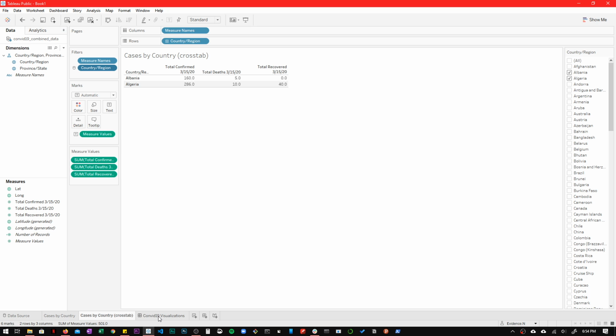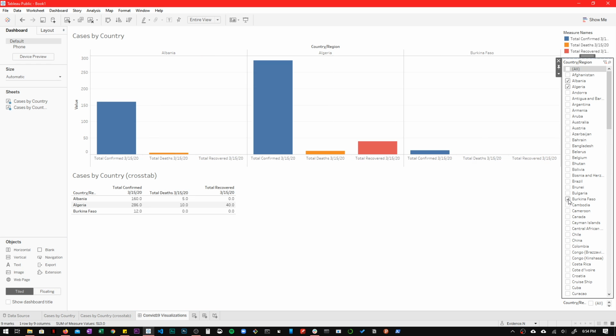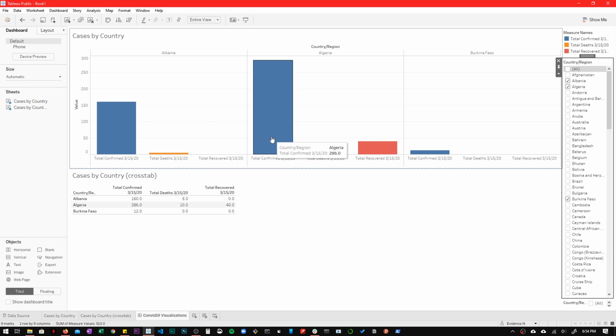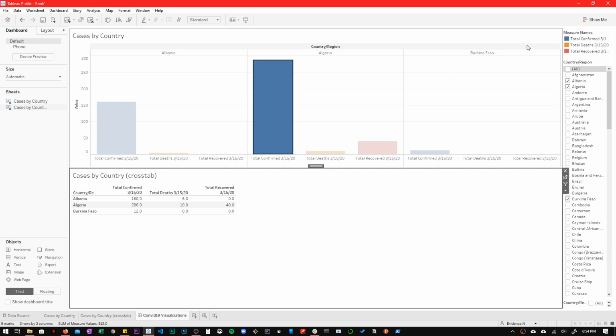And basically what that does is whenever I click on something, whatever I choose here on this filter will be applied to this and this. And I want to use this dashboard as a filter.